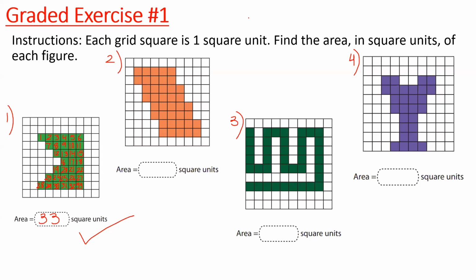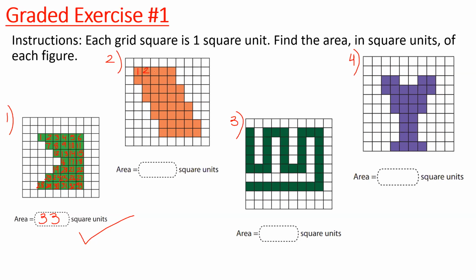All right, so let's do number two. What did we get for number two? I get 40. 40? Yes, sir. Anyone else for number two? Me too. I got 40. 40, okay. Anyone else for number two? I got 40. Yeah, sir, I got 40 as well. 40? Okay, let's count it and see.